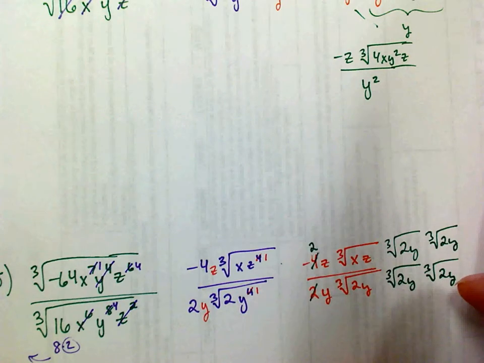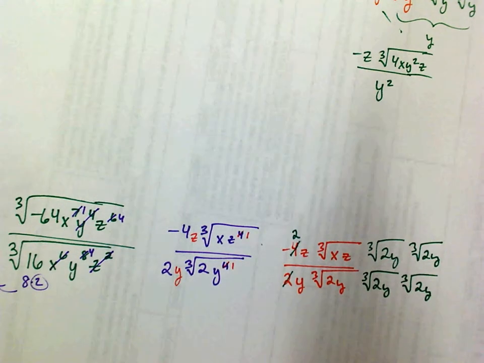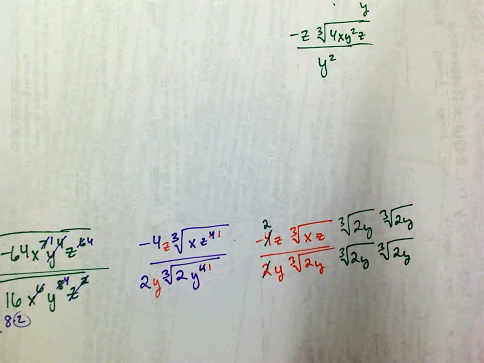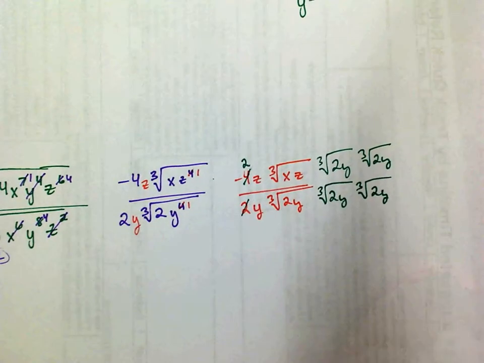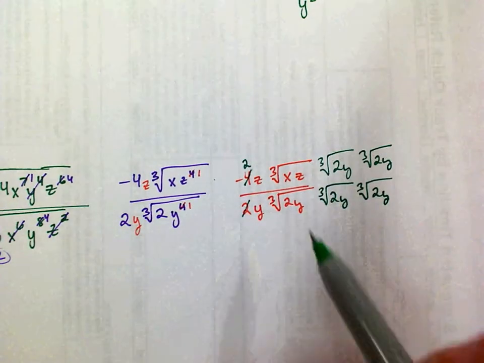No. Wait 1 second, let me look at this. I have a 2 in the denominator. Oh. And 4 in the denominator. Oh, duh. Okay, good. Sorry, I went blank there for a second. Okay, so, I was wondering how I got no numbers up there, and I was going to have numbers, but they're going to cancel out, so it doesn't matter.